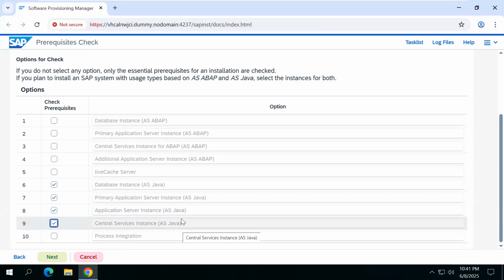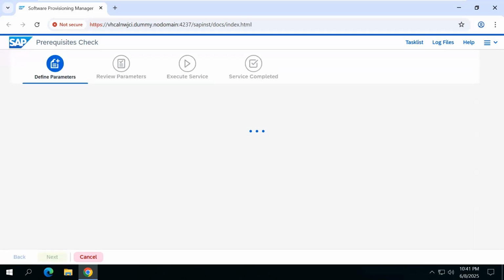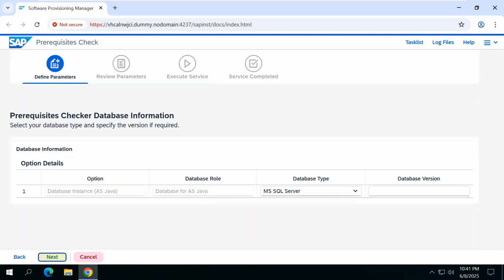So these are the options we want to select: 6, 7, 8, 9. And click next. Click next here.